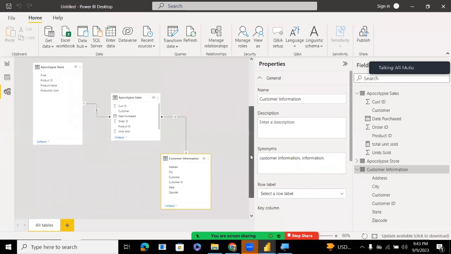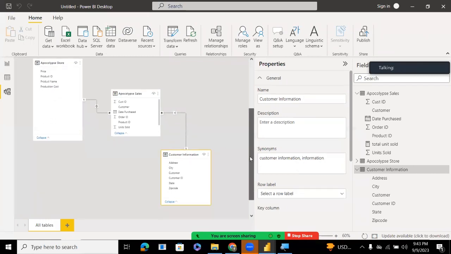Okay. Now, since we can create a cross filter between Apocalypse Store and Apocalypse Sales, can we then as well create a cross filter between Apocalypse Sales and customer information? We can.